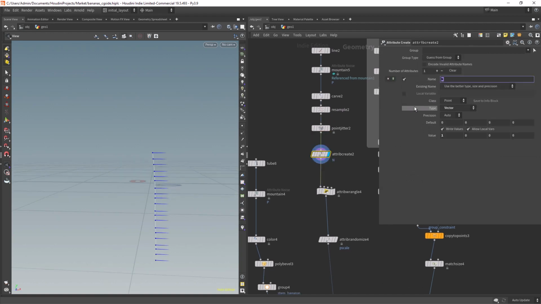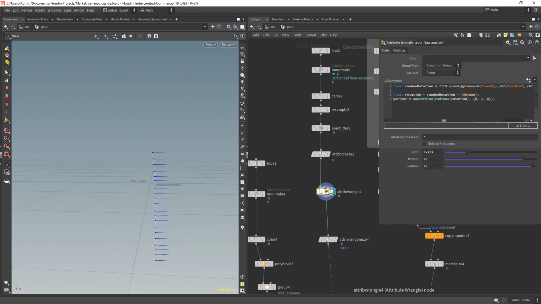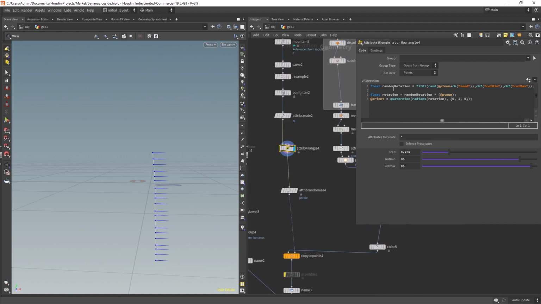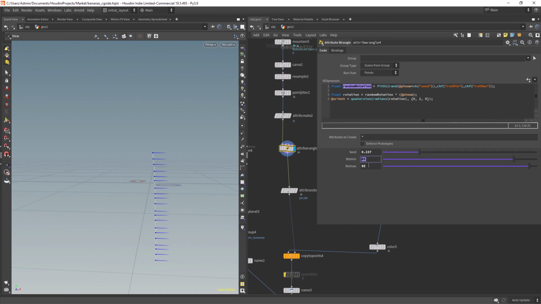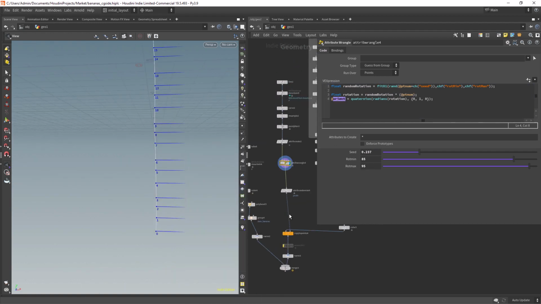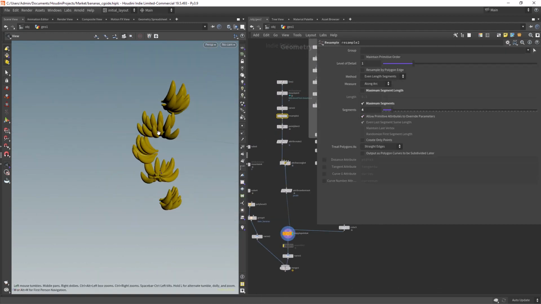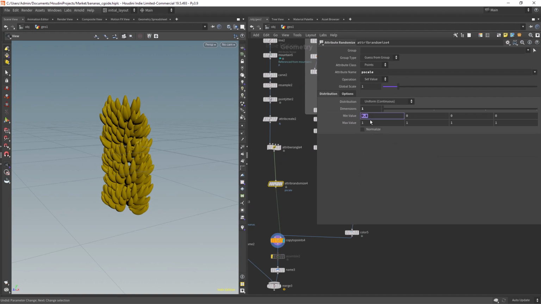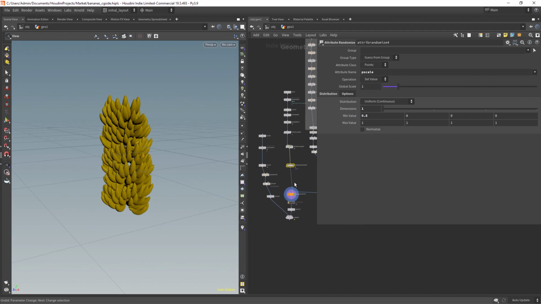Now adding normals along the x-axis, and here is where we orient the points so we have a spiral effect. So I'm creating a variable where I set an interval of rotation around 90 degrees with some seed. Then for each point I multiply the point number by the rotation amount, creating that way the spiral effect. Also adding some random scale for each cluster, and of course copying the banana cluster to these points.